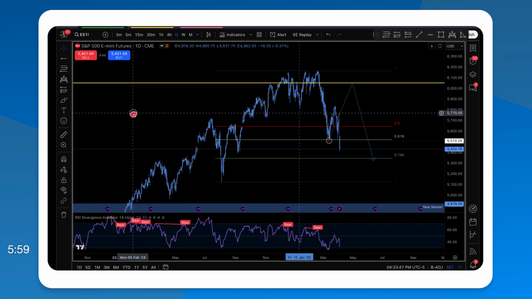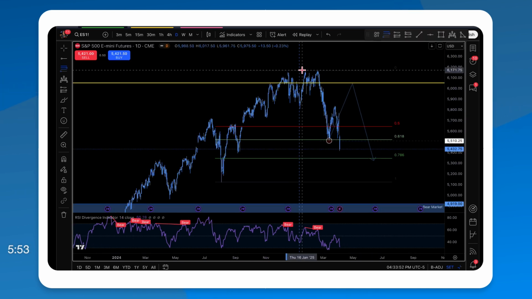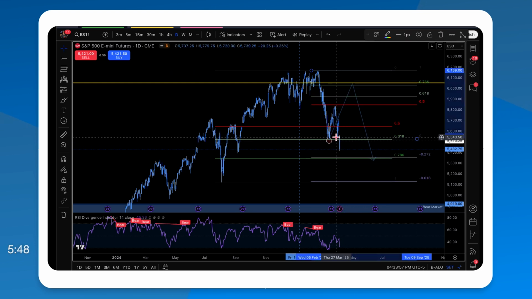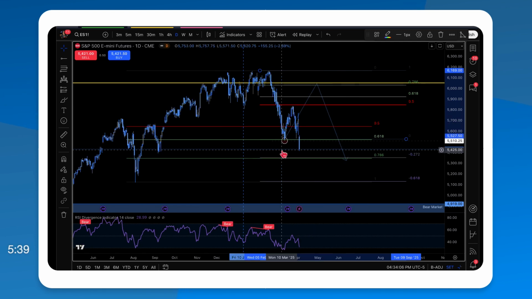But the Fibonacci from the top down is actually the one that is the clue to what could happen in the future. So from the top to this 50% retracement, to this previous low, back to this point was a 50% retracement. And then we pushed and broke lower. Now, to complete this Fibonacci, we'd want to at least go to the first extension, which is the negative 272 on the Fibonacci.